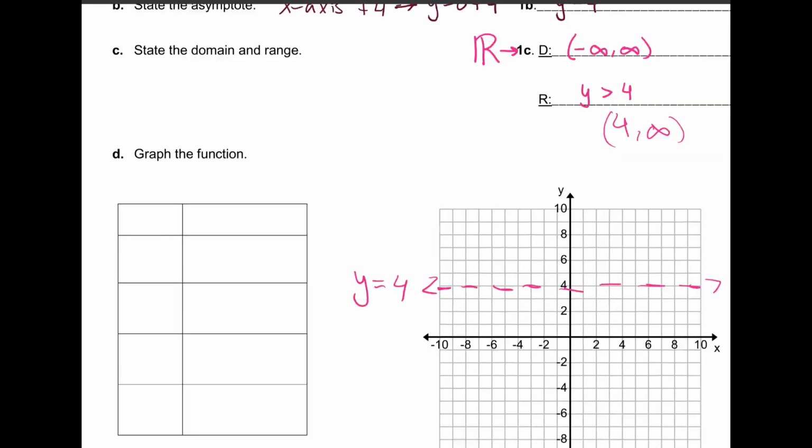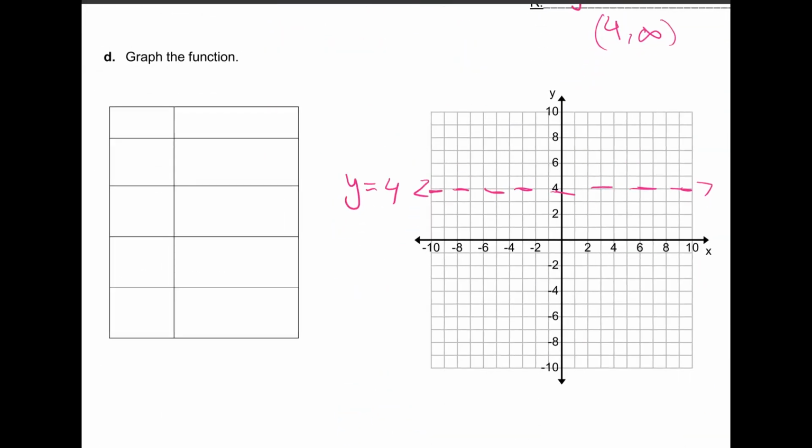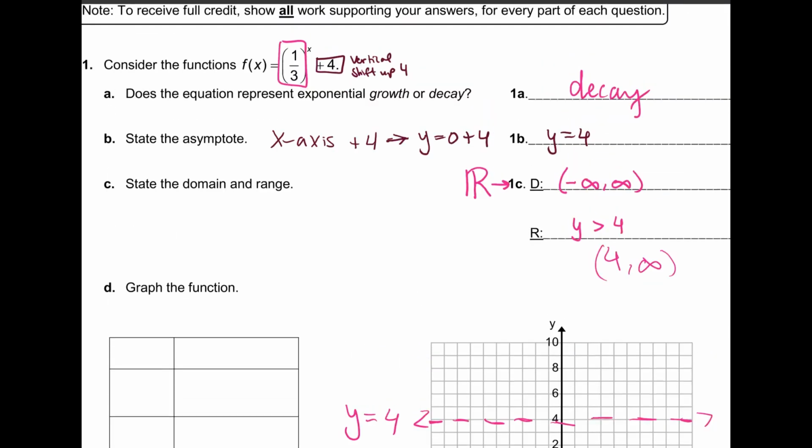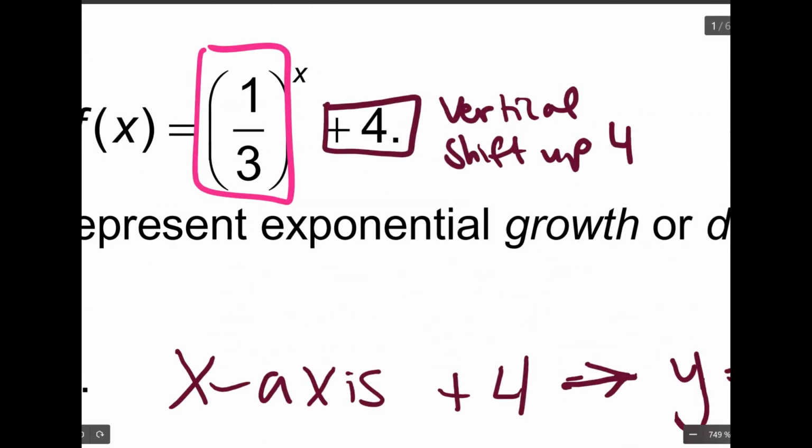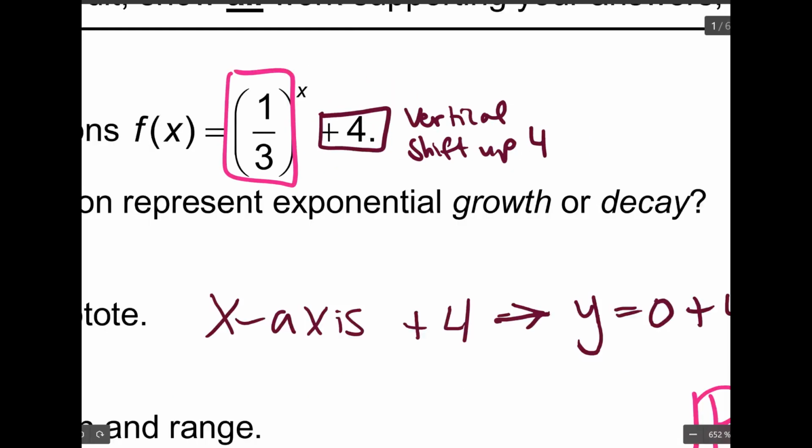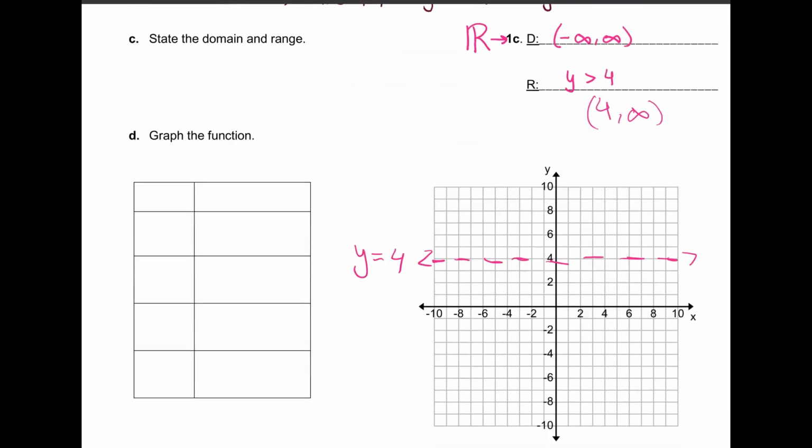No, because let's graph and see on which side of the asymptote it will be. As for the shifts, the vertical shift is what's being added to it here, versus if it's in the exponent, it's horizontal. If it's not in the exponent, it'll be vertical. So let's graph it and see what we have. This is a way to write 4 to infinity. All of our y values are going to be larger than 4, so that's the way you would write it.